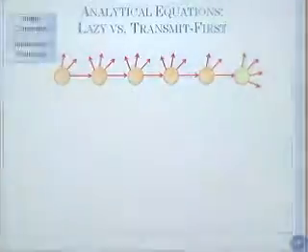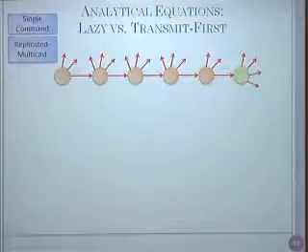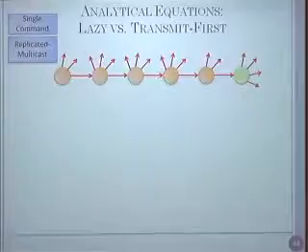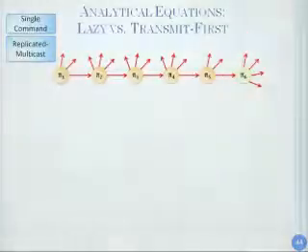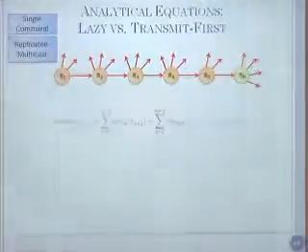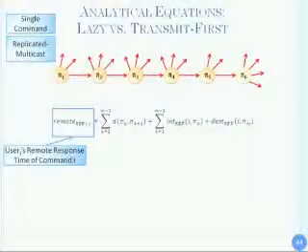Okay. So suppose we have a replicated multicast architecture, like shown here, and consider just a single command. And suppose that we have a path from the source to destination as shown here. We call this path pi, and we denote the computers on this path from pi 1 to pi 6. Basically, the ith computer is pi i. And in this case, the remote response time of the last user is given by this equation here.